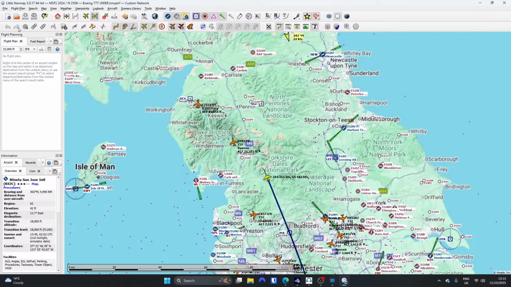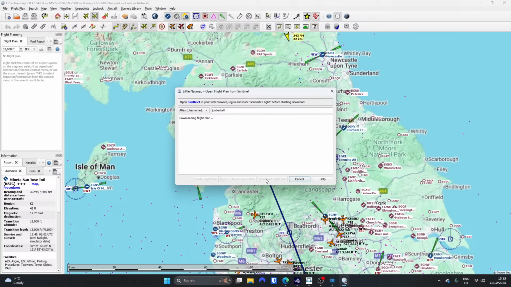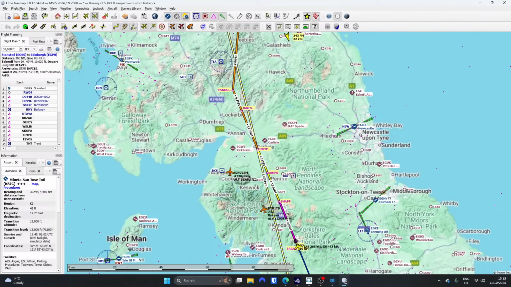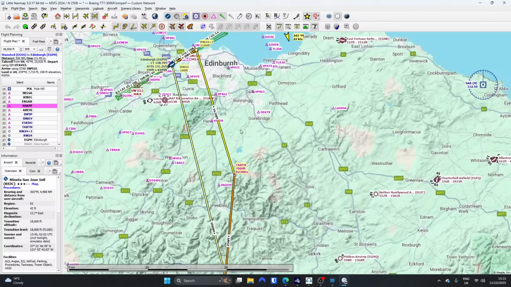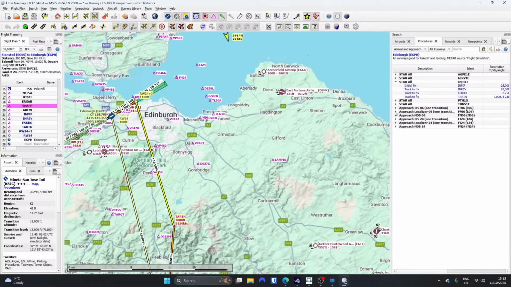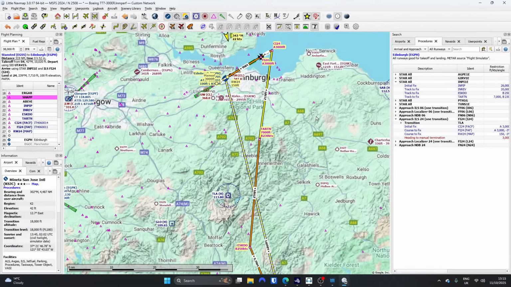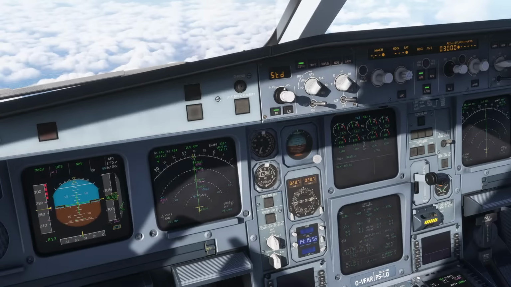So we can't see the flight plan on here at the moment because we didn't load it. So let's open the flight plan from SimBrief, and it should give us some idea. There we go. So the bit we don't know about is this, and if we go and show the arrival approach, ILS 24, insert. So Tartan's going to send us straight off over there, but I imagine we'll get vectors at Tartan, so we'll see what happens.